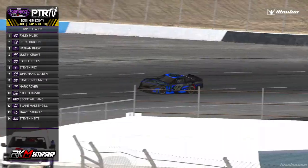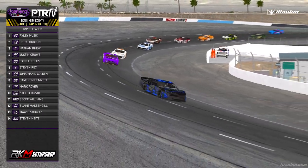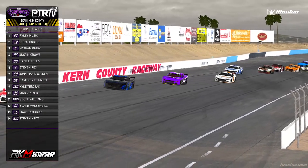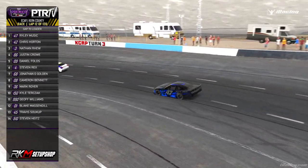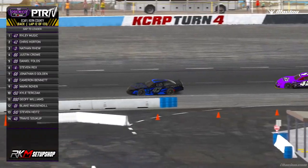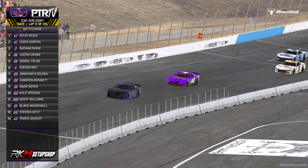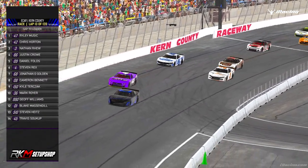Could be, again, maybe for fuel, not quite sure, but I am liking what I'm seeing here with this layout, with this circuit there, Bradley. It seems like there's different opportunities, different approaches to the corners. It's not just a standard, everyone runs the same line. You see some guys going right to the white line. You see some guys running in the second lane for the whole corner. And then you also have some guys doing a kind of a high-low move to get the run on exit. So it seems the driver is really in control of what's going on here tonight. Yeah, my first impressions of this track when I was getting ready for the broadcast, I watched a couple quick YouTube videos, and it really does seem like a track that a driver can show their style and be successful on.